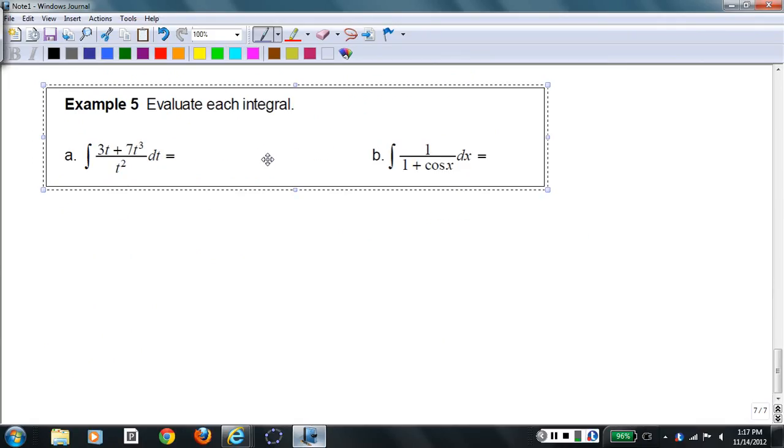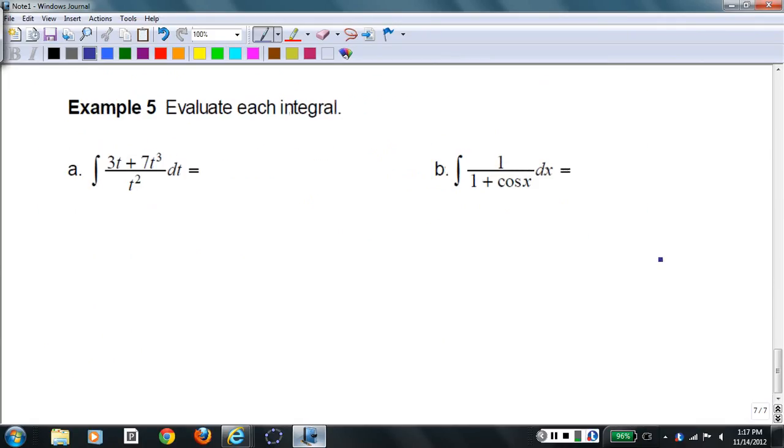Might have to use a little bit of trickery here to get at these. The integral of the A part, there's something I've not told you, but I think we have enough information to get this done, and probably I did this deliberately. It's going to be the integral of 3t over t squared plus 7t cubed over t squared dt. Basically, taking that fraction, noticing that we have a monomial in the denominator.